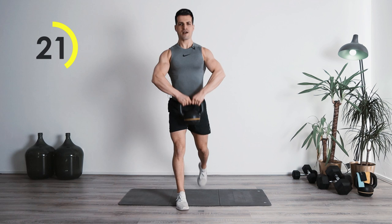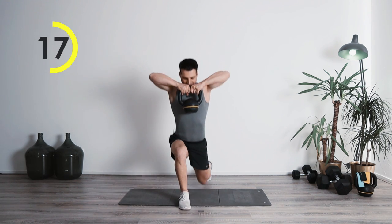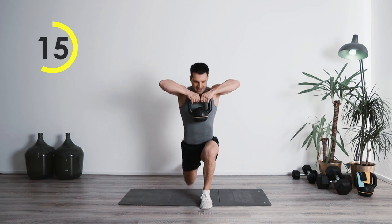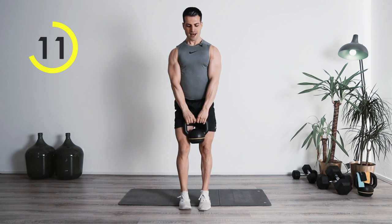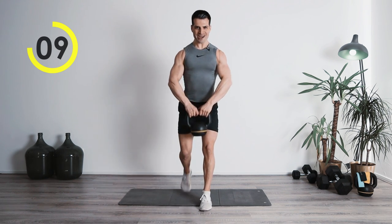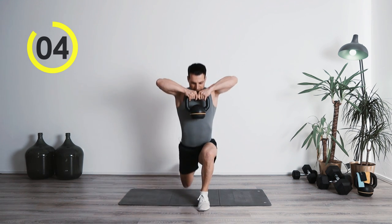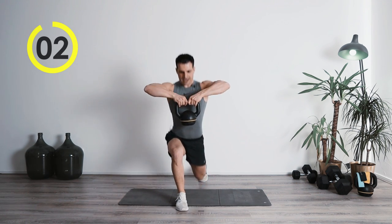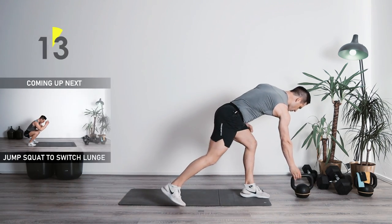There you go. Bring it up. 20 seconds. There you go. Come on. 15. Keep it up. Keep it up. Keep it up. Come on. Last 10. 9. 7. 5. 4. 3. 1. There you go. Perfect job. All right. Weight to the side.